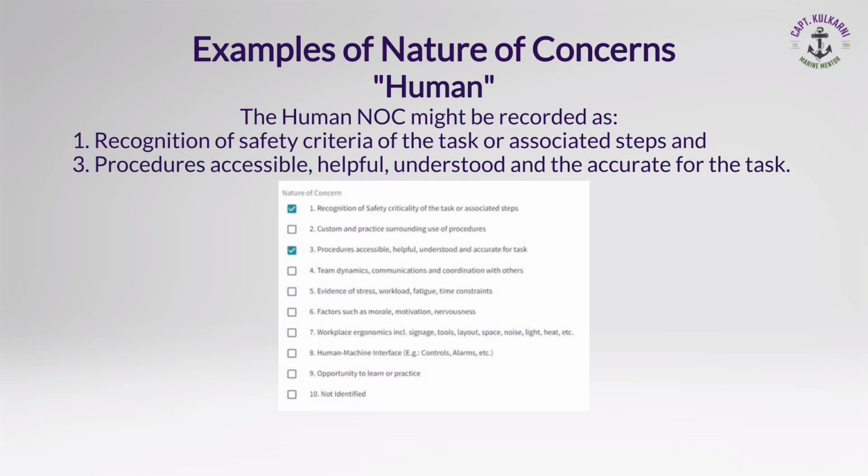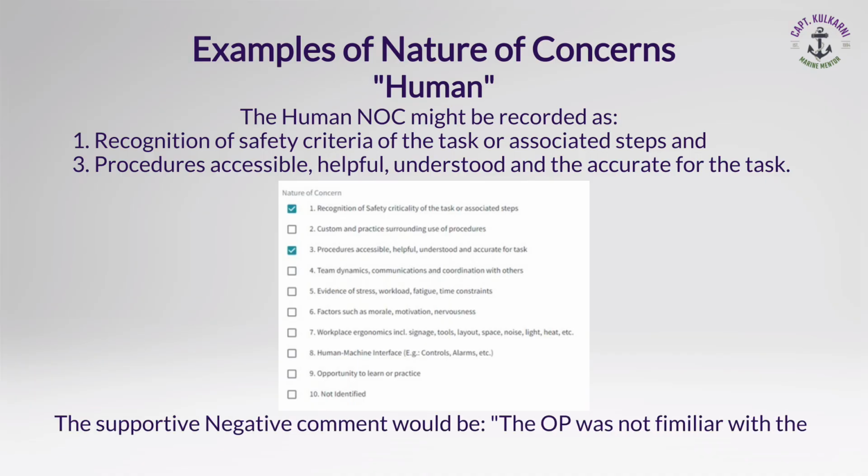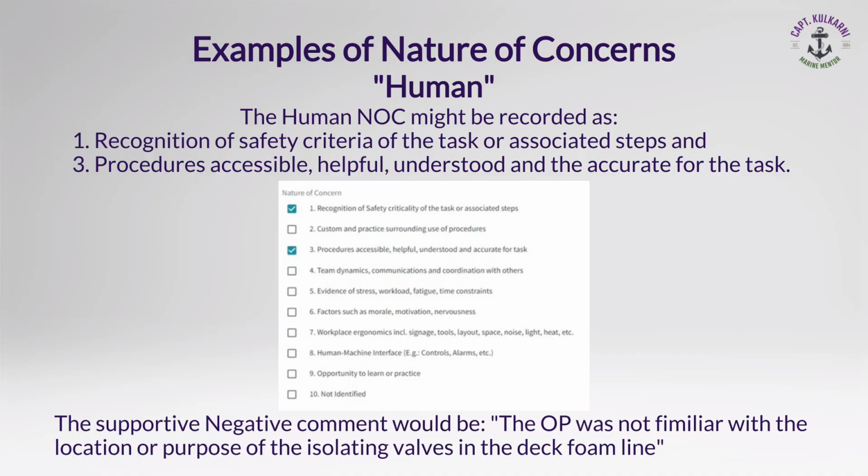Recognition of safety criteria of the task or association step and procedures accessible, helpful, understood and accurate for the task is mentioned here. And here the supporting negative comment will be the operating system was not familiar with the location or purpose of the isolating valve in the deck foam line.